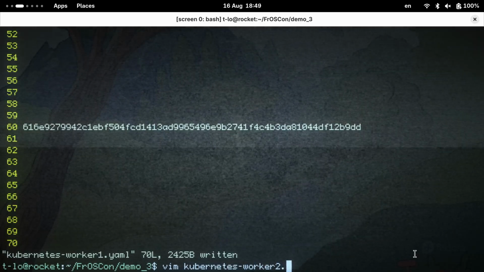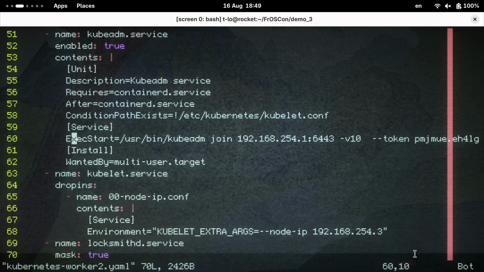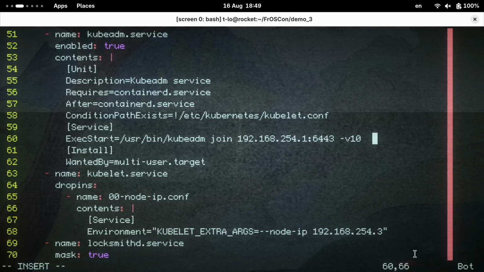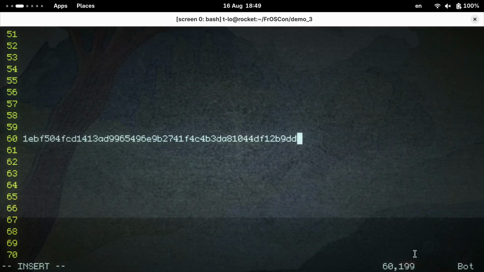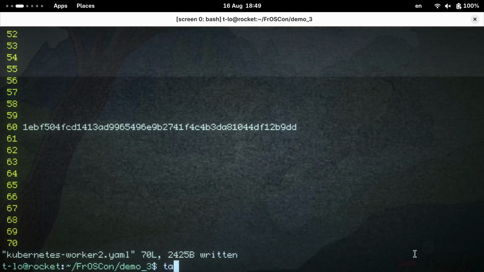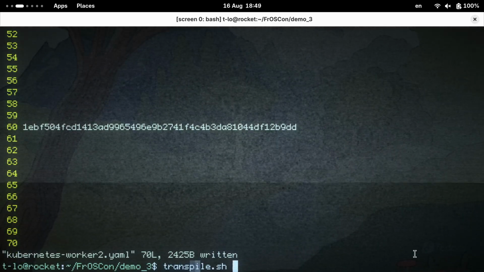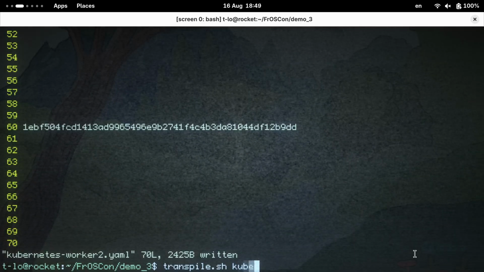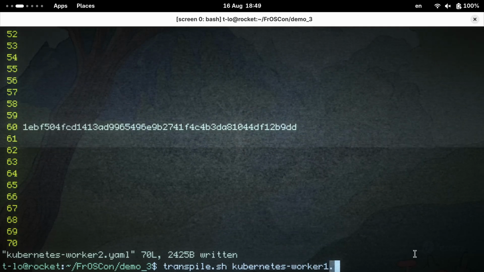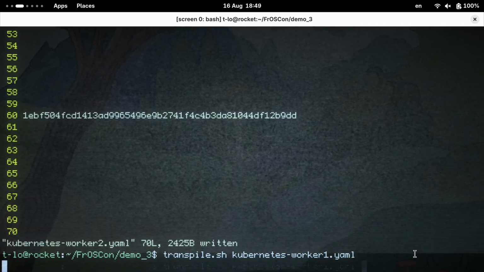Worker 2 needs the same. All right. And you see previous tokens there from previous demos that I did. And now, because we touched the YAML, we just transpile it again.